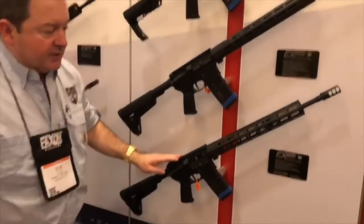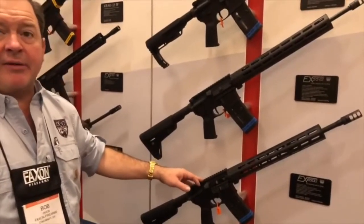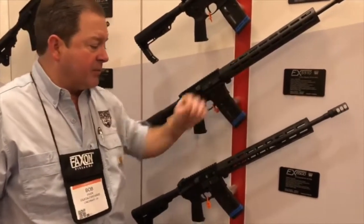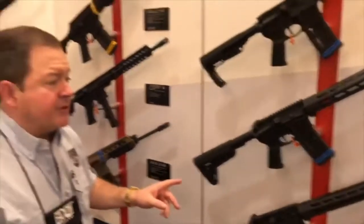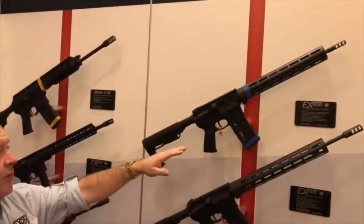The one on the bottom is the FX6500, which is our 6.5 Grendel model, using again the carbon fiber handguard, the removable Muzzlock muzzle brake, and the standard upper and lower. So those are the three new rifles that we've introduced this year. They're available in the upper only or the complete rifle.